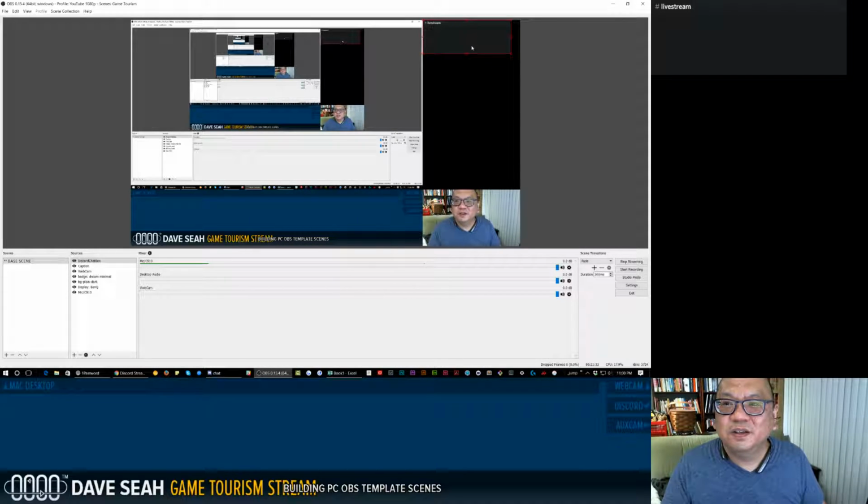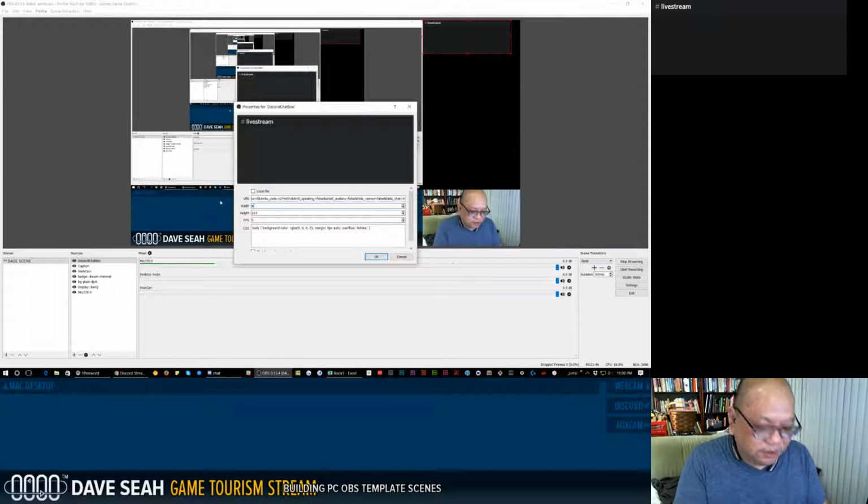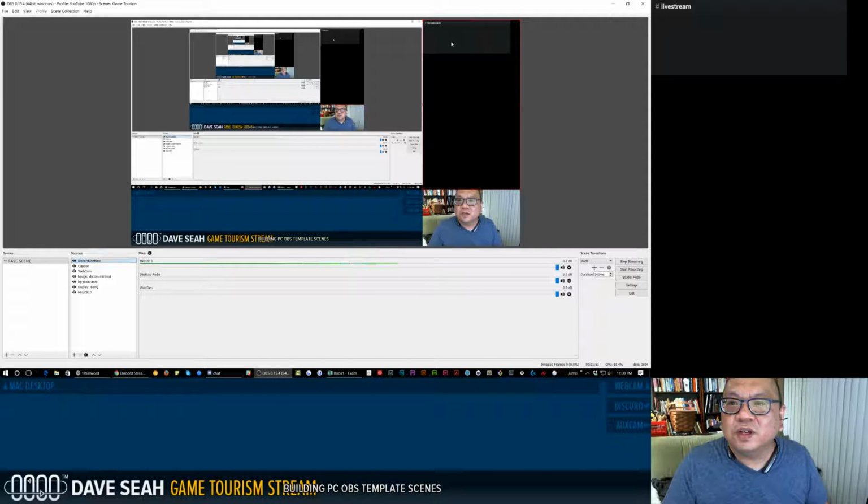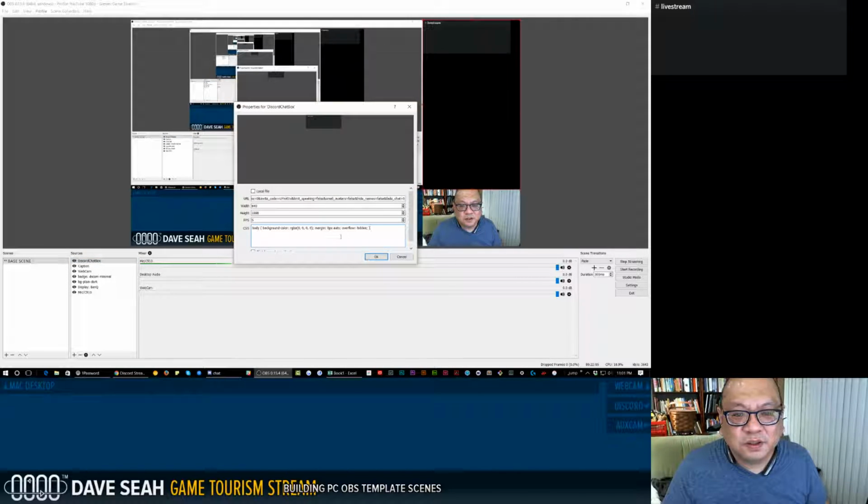So that's the official size. But what we really want is this width, 640, and this height, which is 1080. Now this is not officially supported, 640 by 1080. You can see it's not fitting in there correctly. But since I happen to know something about CSS, I've worked out this code. The width is 640.